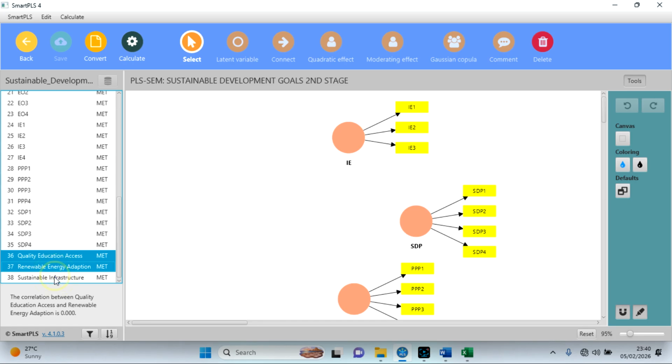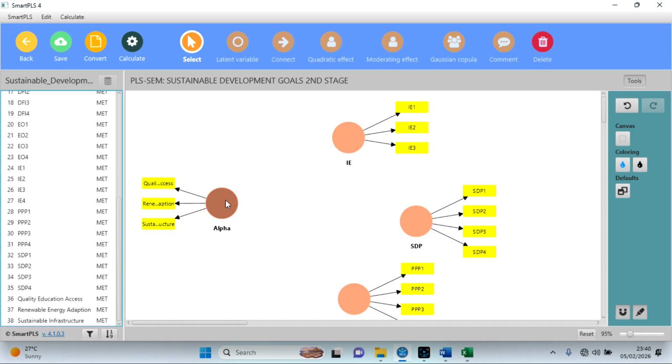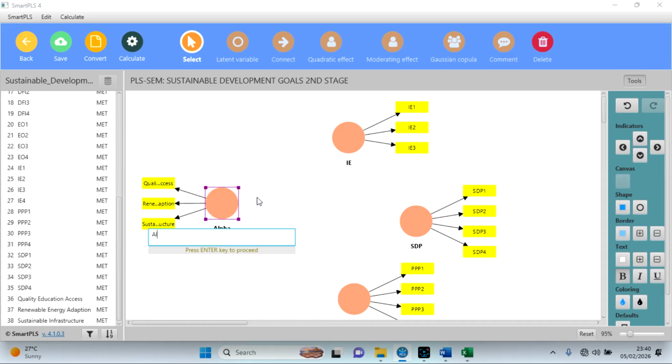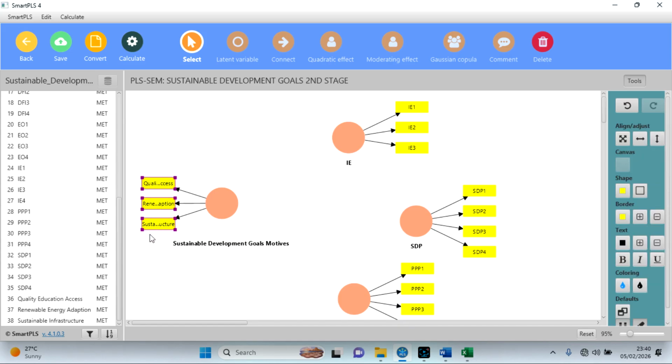Now we are going to move these variables over here, and this is going to be our sustainable development goals motives.